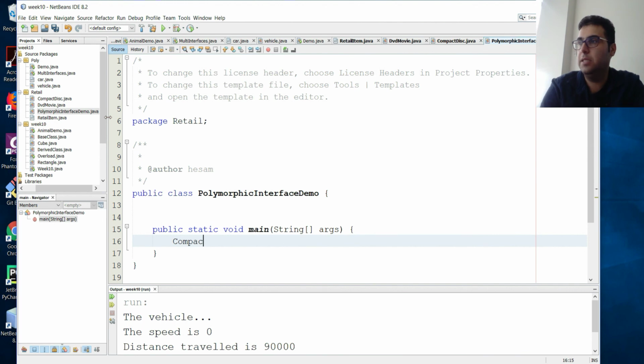So obviously we need two objects, one compact disk, and let's call it CD, new compact disk. So we're gonna name it Greatest Hits. That's the name of it. The artist would be my favorite one-liner Richie. If you don't know who it is, search it up. And the price is $18.95, plus tax, shipping and handling, and all that crap.